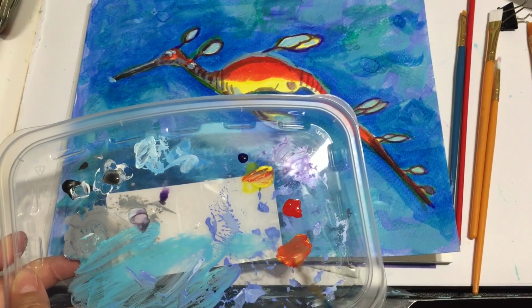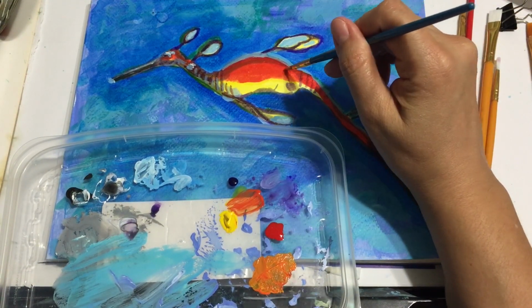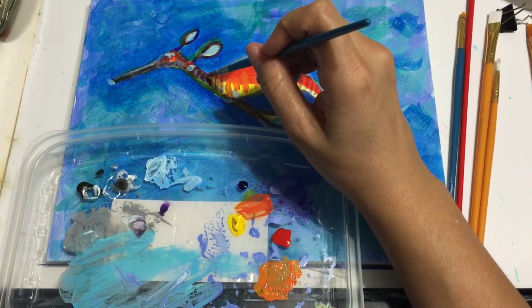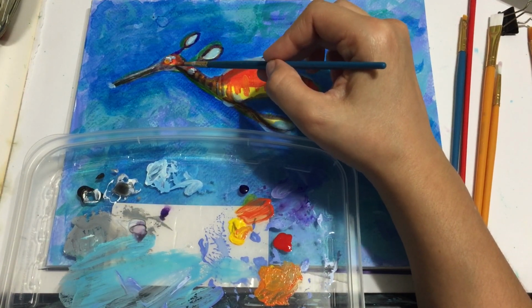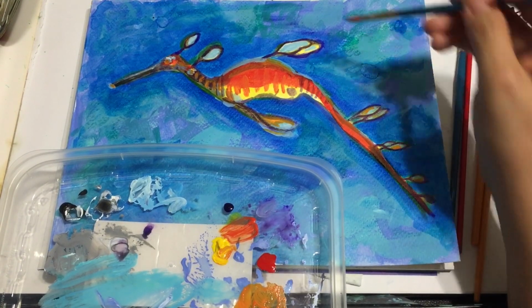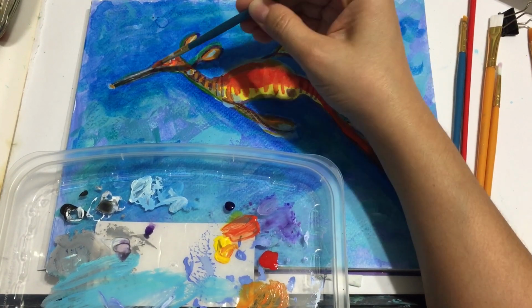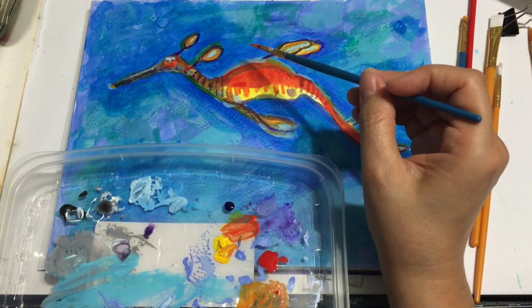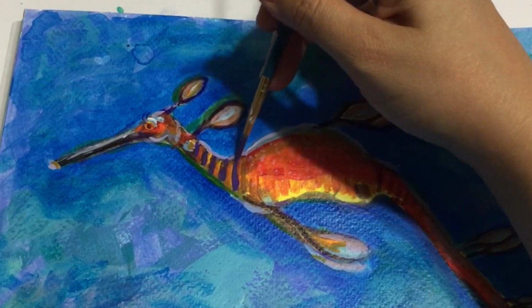And now I'm just mixing yellow medium and red light to get an orange, and I'm using that for the body. Here I'm using purple to add more detail.